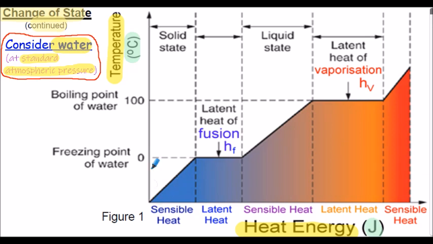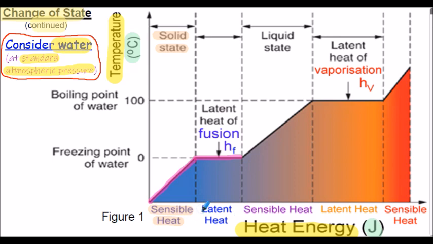So if we now consider our temperature against heat energy diagram, we can see that the ice starts at a negative value of temperature, usually termed a minus value. So this is the solid state of the ice. If we now apply heat energy to the ice, we notice that the ice will now start to increase its temperature. This part of the diagram is termed sensible heat. Sensible heat shows a change in temperature. If we continue to input heat energy to the block of ice, we now notice there is no change in temperature, but what we have now is a change of state.